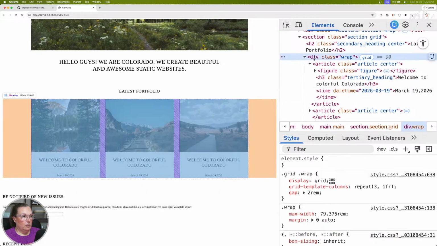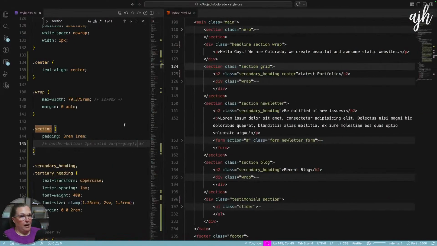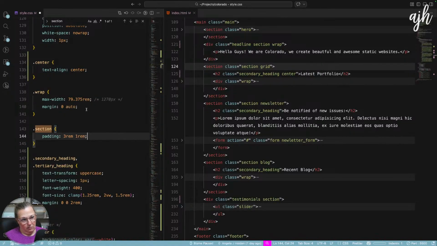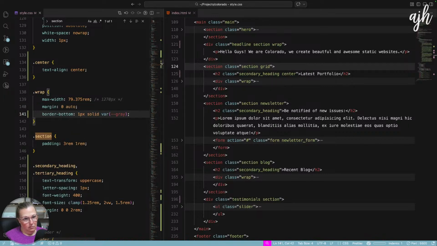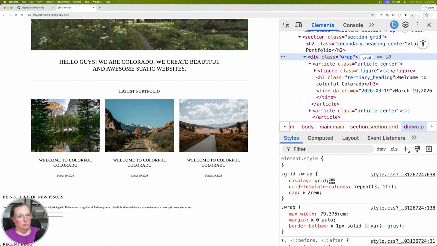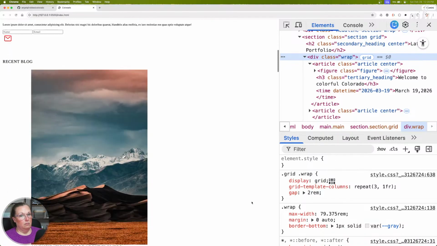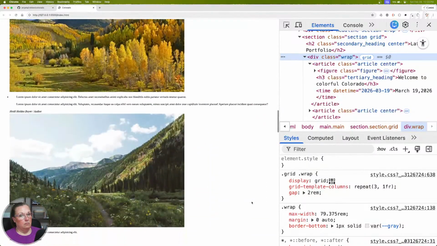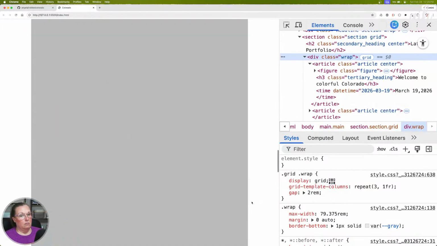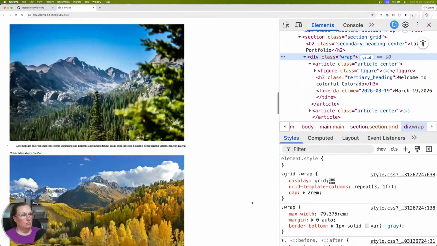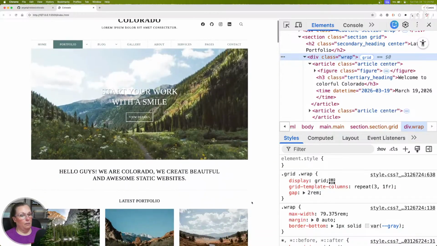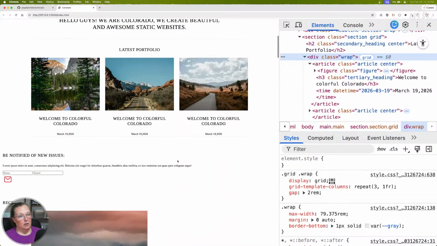Do we want to put, what if we just put the border on the wrap? Let's just try it and see what happens. I feel like that's not going to work. So it worked here. It worked here.